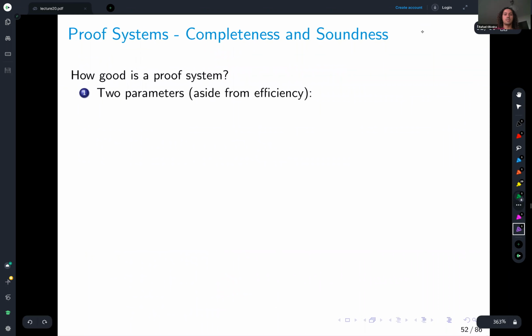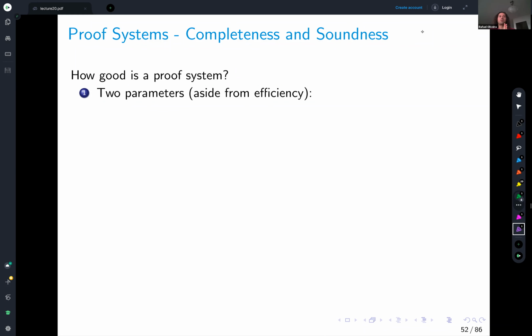So I'm just going to skip the slide. And now the thing is, every time that you create a proof system, we have to say how good your proof system is. Because there could be a proof system that's kind of trivial, like you never check the proof that's given to you. Then what good is this proof system? It's not very good, because it's kind of useless. We don't need it if you're going to accept anything, right? So how good is the proof system?